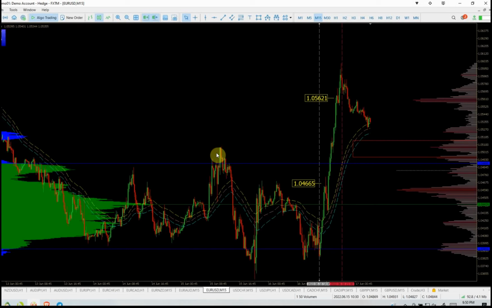And the last one is called a visible range, which is kind of like this one. What it does is, it literally draws the profile based on the visible candles or bars on your chart. So if you zoom out, the profile will change. If you zoom in, the profile will change. And it's just looking at whatever you can see on your chart; that's the profile it's drawing. So in a way, it's kind of a cross between this one and this one, right? And again, to me that was too confusing, and I didn't really have any interest in it. So these are the two I use, the standard one and the fixed range. Those are the two that I use.